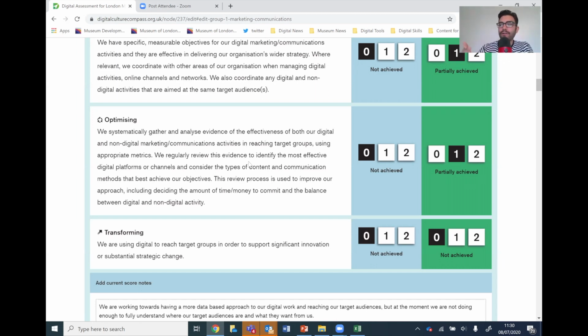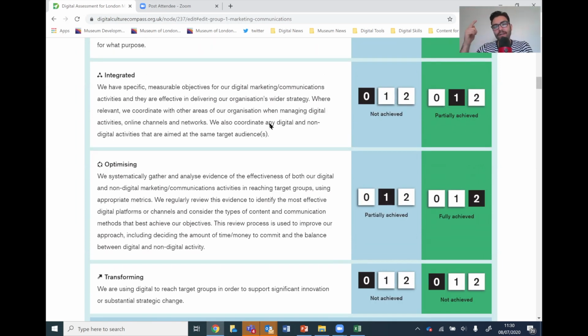I could do that without a strategy. That's something that you can theoretically do. So you could, if you wanted to, mark that as a 1, and this is a 2. And then in your mind, you'd be thinking, okay, so at the moment I'm doing this work of gathering all of this data, but I don't have a wider strategy as to how I want to implement that data to make sure that we're achieving the museum's goals and aims. So that's something that you would then use within your social media strategy, for instance. You'd link the 2 together. At the moment, they're not linked because one doesn't exist in my fictional Museum of Alec.